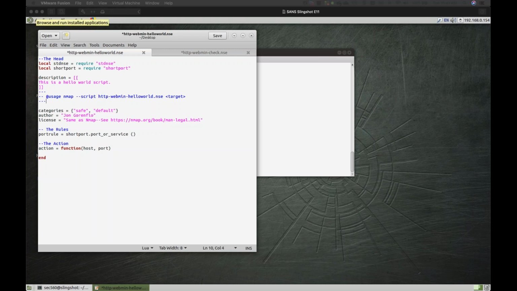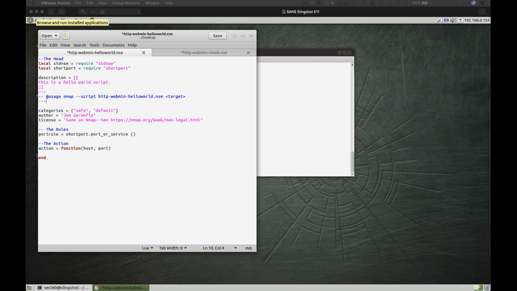So much so that, in fact, if you look at the script here, right, usually if you have a development background or experience writing scripts, there's usually a main function somewhere. And you notice that that is actually missing in our script. Right? We're not actually going to have a main function because what we're actually developing here is an individual script to be run as a part of the program itself. So there is no main. Now, conceptually, the action piece at the bottom here is kind of like main for the script. Right? However, it is going to run the port rule and such first. Right? So don't take that analogy too far.